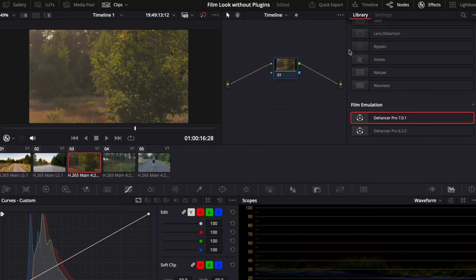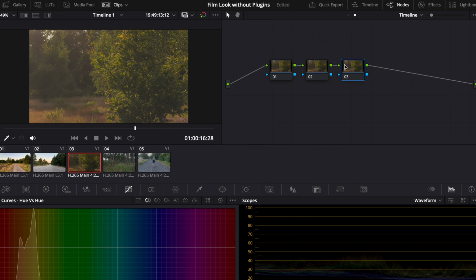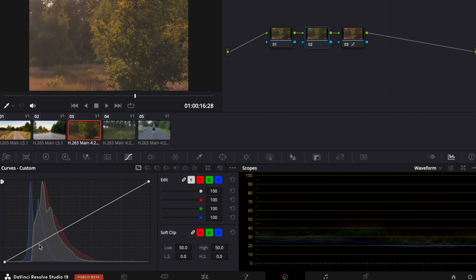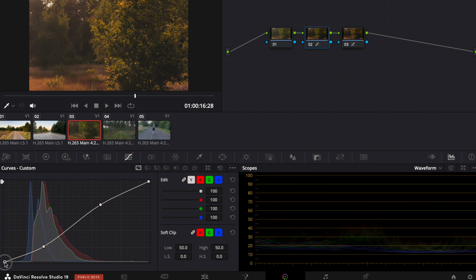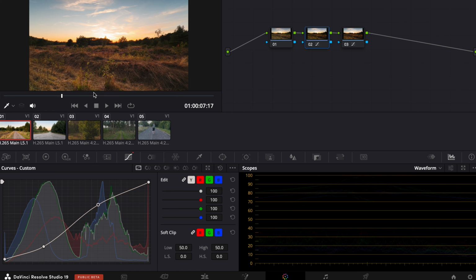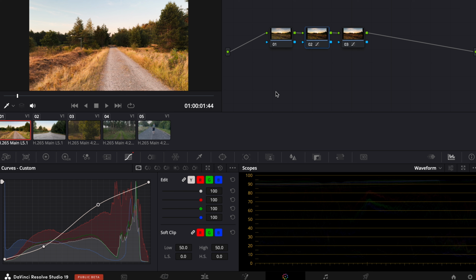You can do the same if you just want to color grade it manually. For example, if you want to make some hue adjustments, you can do that. So I want to pull up the yellows so they get more warm. Make a contrast curve, lift up the blacks, and pull down the highlights a bit. And now when we go through the timeline you can see we're affecting everything. So that saves you a lot of time because you don't have to put the look on every single clip manually.